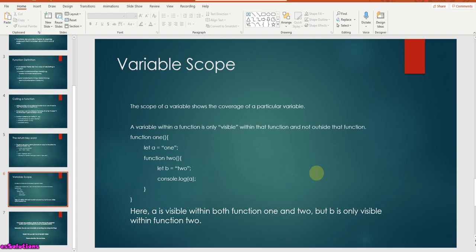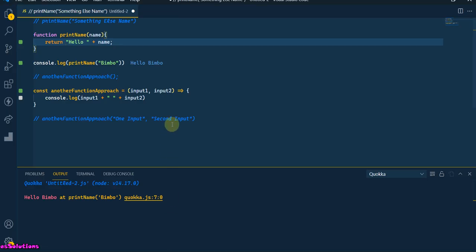The last thing I want to talk about under functions is the variable scope. Let's say we have two functions, function 1 and function 2. I think it's better if I illustrate that. Let me clear it.